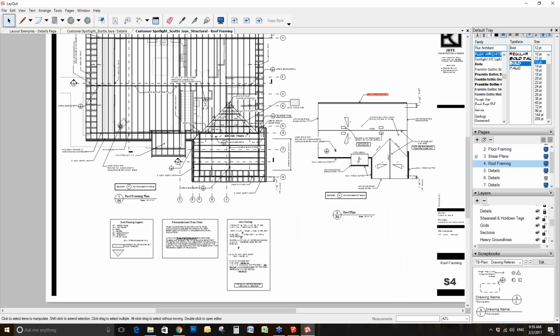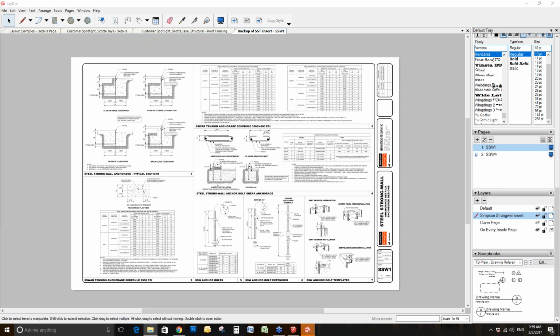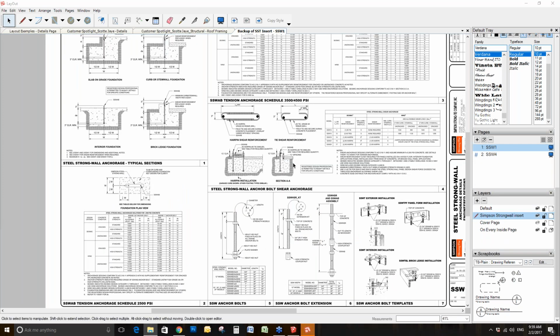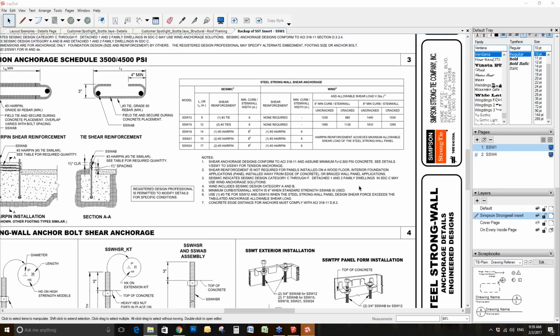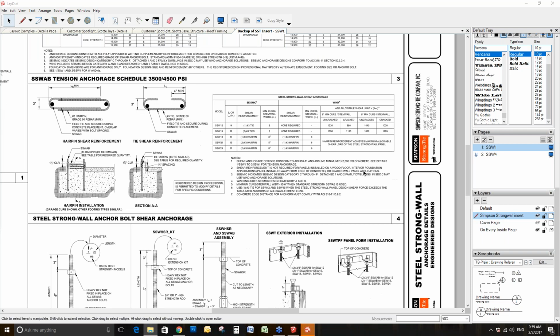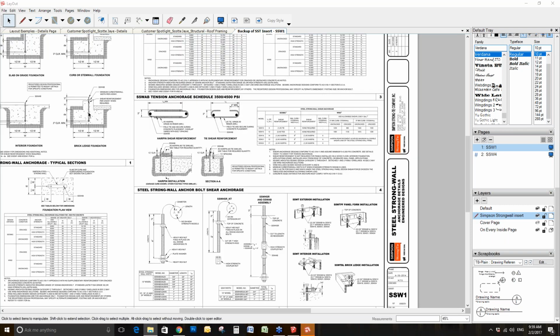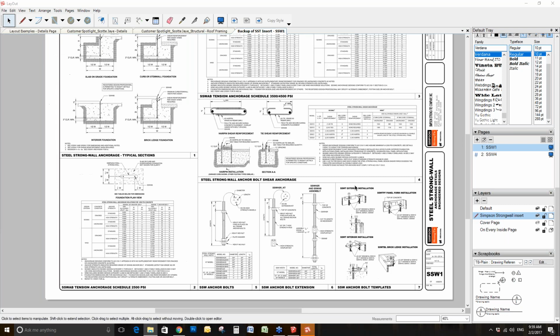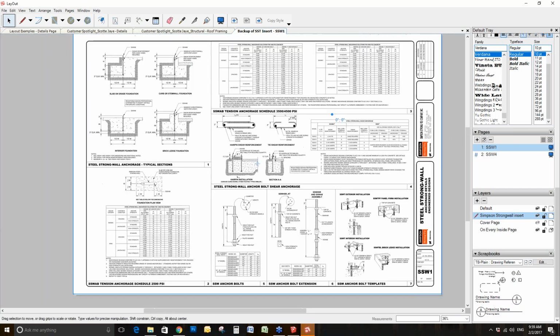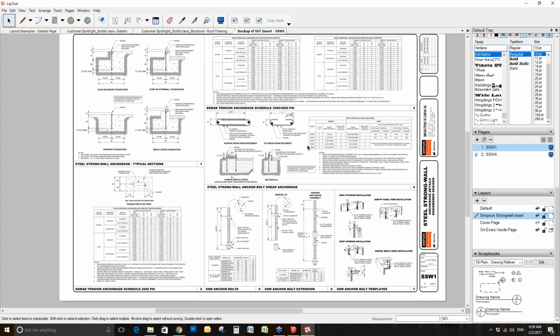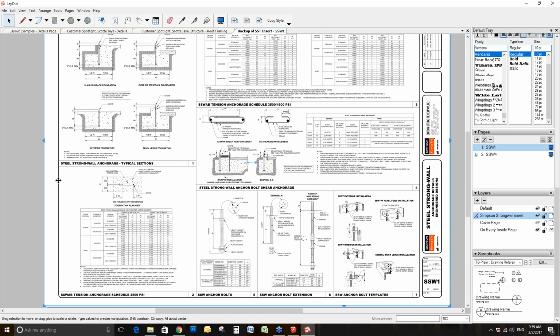All right. You can also do inserts, and that's the last thing I'm going to talk about. So Simpson Strong-Tie, if you don't know, we've partnered with Simpson Strong-Tie. There's going to be a lot more of their products inside of PlusSpec. But they do some great inserts that you can use. You can go to their website, you can go to anyone's website, and simply, if their drawings are adequate and they read well and they've been done well, you can simply insert them into your page, and they're just an image, but they're going to print well, they're going to read well, and they're going to be very communicative.